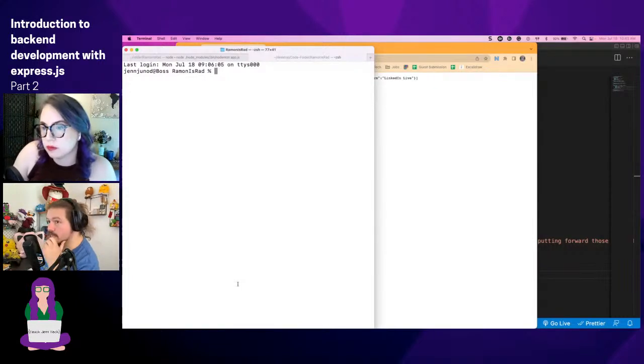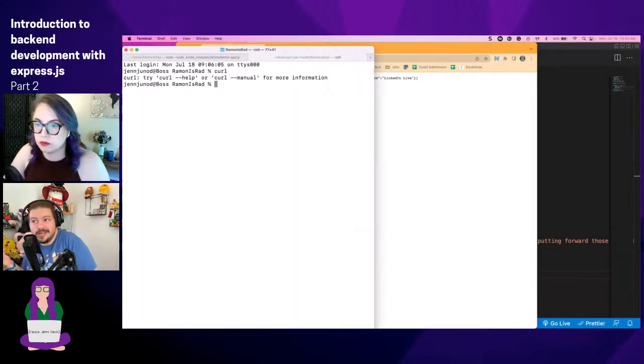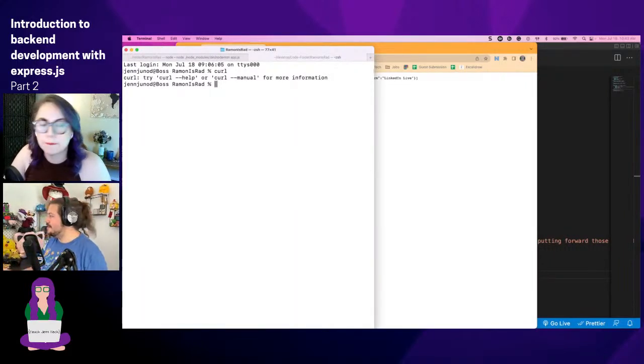Now, we're going to be using a tool on the terminal used for sending HTTP requests called curl. Let's hit enter and see if it's installed on your computer. It is. Nice. By the way, I don't know what the C is short for, but URL. You know URL, right? Cool. So let's curl. C-U-R-L, space, dash capital X. This is to tell it what kind of HTTP request we're going to do.